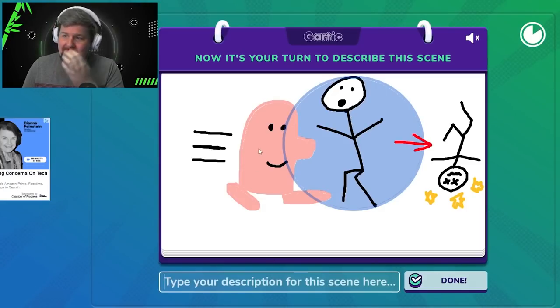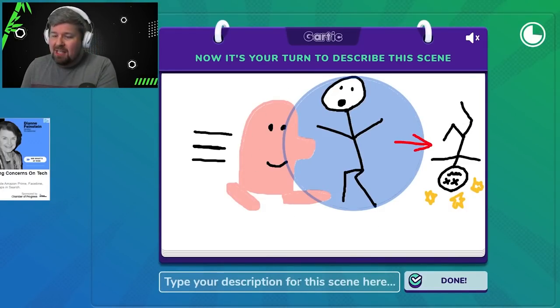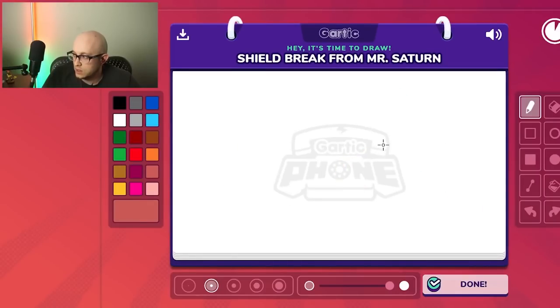Oh, shield break. That's a Mr. Saturn. Oh my gosh, this is really good. It's a Mr. Saturn being thrown at a shield, and then it causes dizzy. This is a shield break. He's like a little like this. And he's got little feet. No, that's... What the f... I did Mr. Saturn the other time.